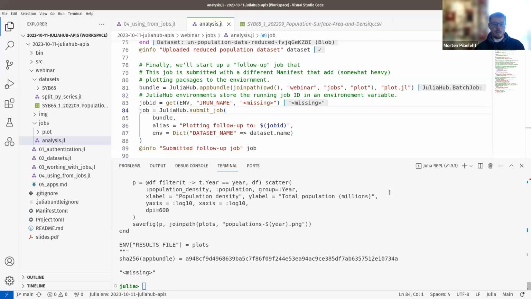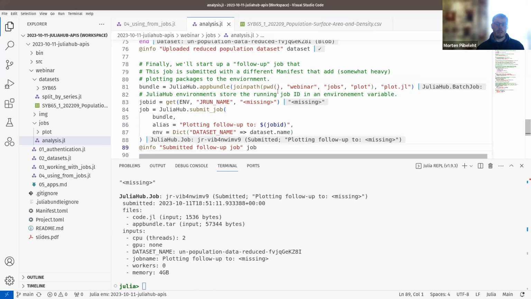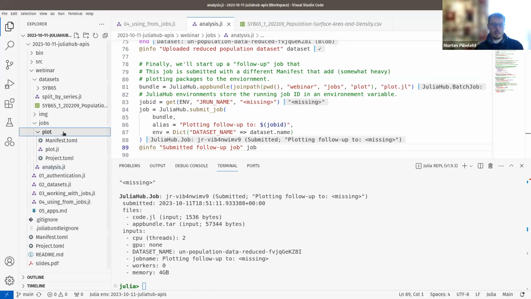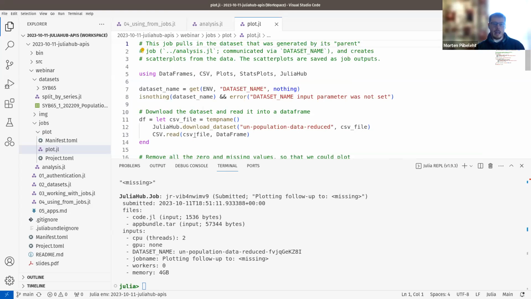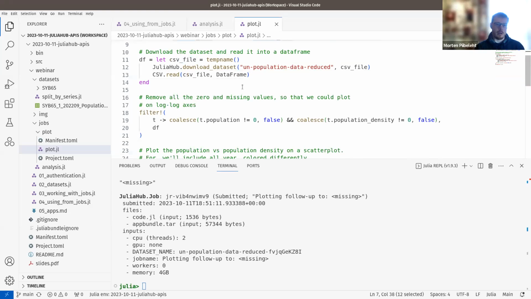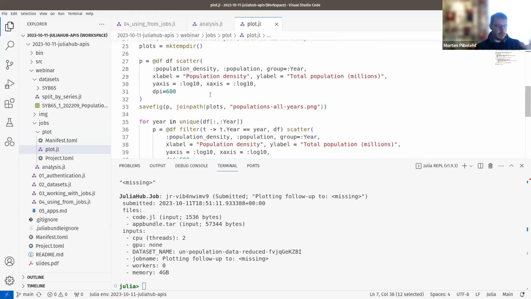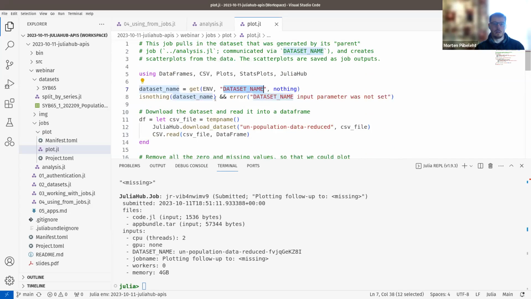In this case, the follow-up job that I'm submitting as another application bundle will actually try to do some plotting. If we look at the plot script real quick, it's nothing sophisticated. It again downloads the dataset using JuliaHub.jl, communicates the name of the dataset through an environment variable, does a little bit of data wrangling, and creates the plots.